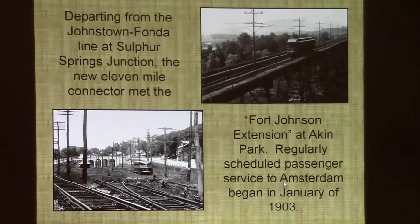One of the interesting features on it was coming out of Tribes Hill on Lower Mohawk Drive. As you come out of the woods on Lower Mohawk Drive, you hit this almost 600-foot viaduct, which carried you across the ravine that used to be there. It was filled in when they built Route 5 on up past Antlers, when they built the four-lane. They filled it all in. But just right there where Mohawk Drive now comes out was this huge ravine. This is about 72 feet high and almost 600 feet long. And they said this was a spectacular view of the valley when you came flying through there on the trolley.